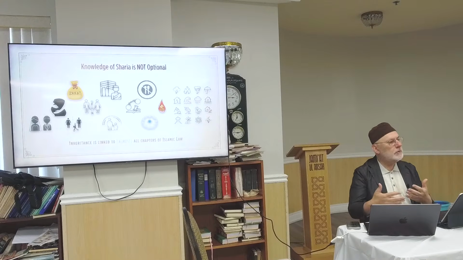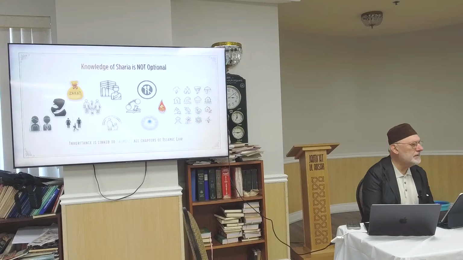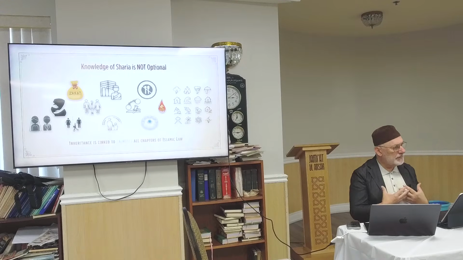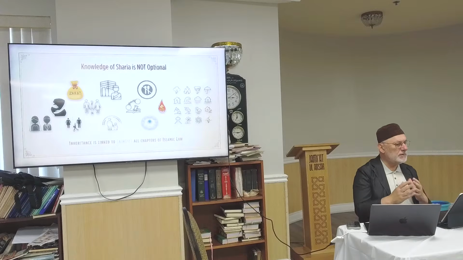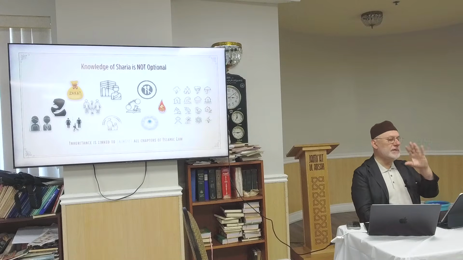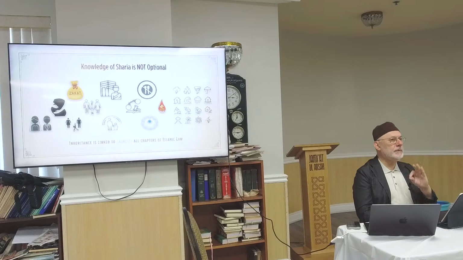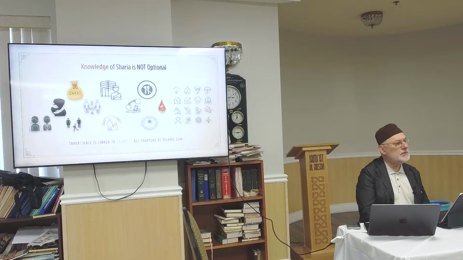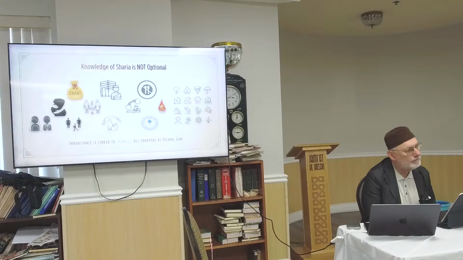So one needs to be aware of these scenarios or subtleties in those chapters. Not the whole chapter will be related to inheritance, but there is a portion of the chapter or some subtleties that will be related. And I've seen some scholars who've gone through each and every chapter and showed the subtlety in each chapter and its relation to inheritance. Does that make sense? Does it answer your question, brother?